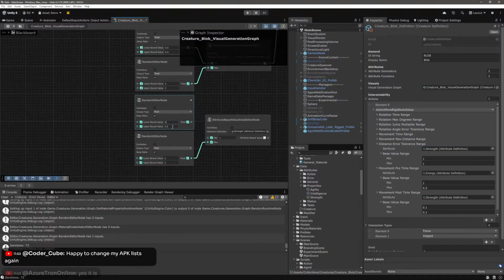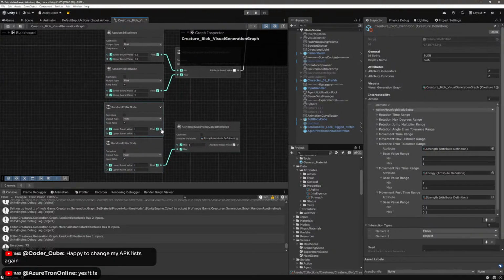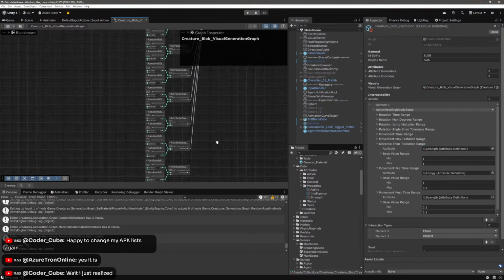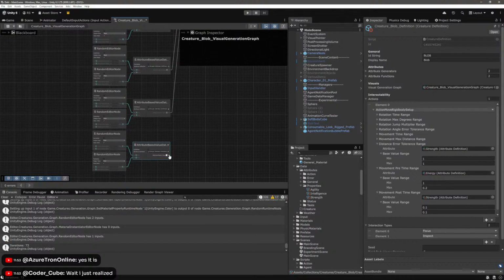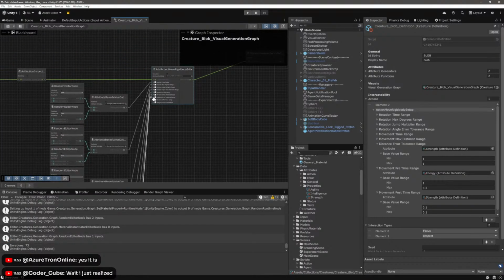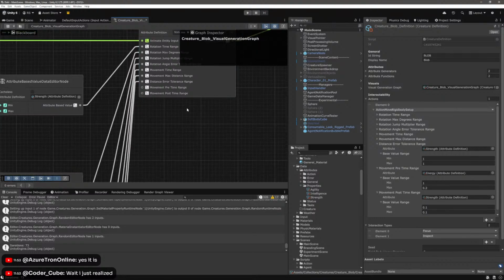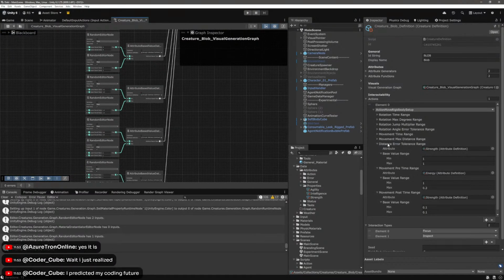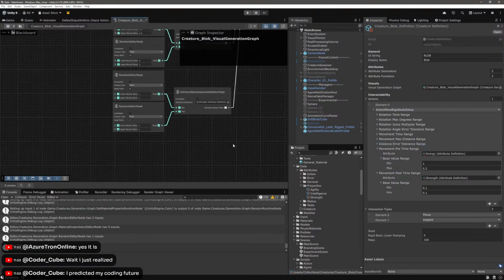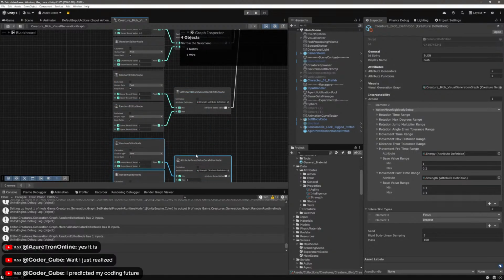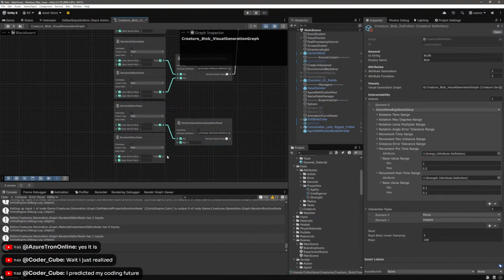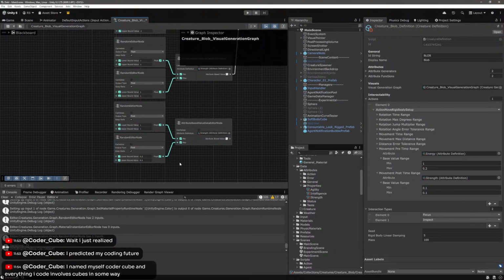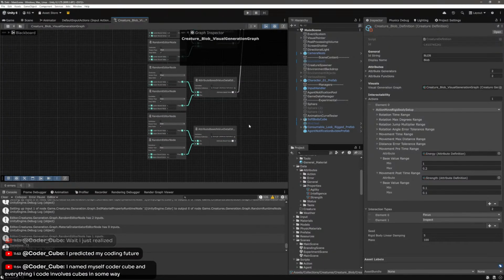What do we have? 1, 1, 1, 1. Strength based. Distance error tolerance range. And then we have movement pre-time and movement post-time. Pre-time is energy based. Nice. First one with something other than strength. And it's 1, 0.2. Yeah, this one was the other way around. 1, 1, 0.2, 0.2. So if we have a lot of energy, pre-time is short.